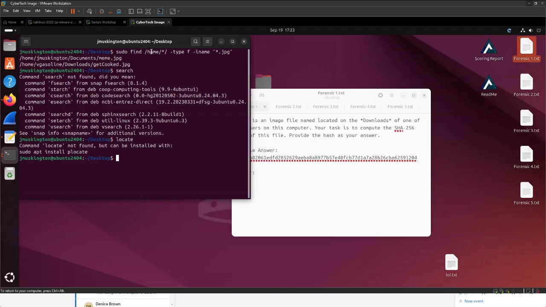So yeah, it just searches from the home directory, and it searches for any file in home. That's what that asterisk is for. And then dash type is just the type, which is a regular file. And iname is just so it's not case sensitive. I'm pretty sure even without that, you don't really need it because the asterisk is just any file name that's a JPEG. But then you see it. You go here, you have the work directory of the file. So I'm pretty sure you just do sha sum. Forgot if it's shasum or sha256sum.